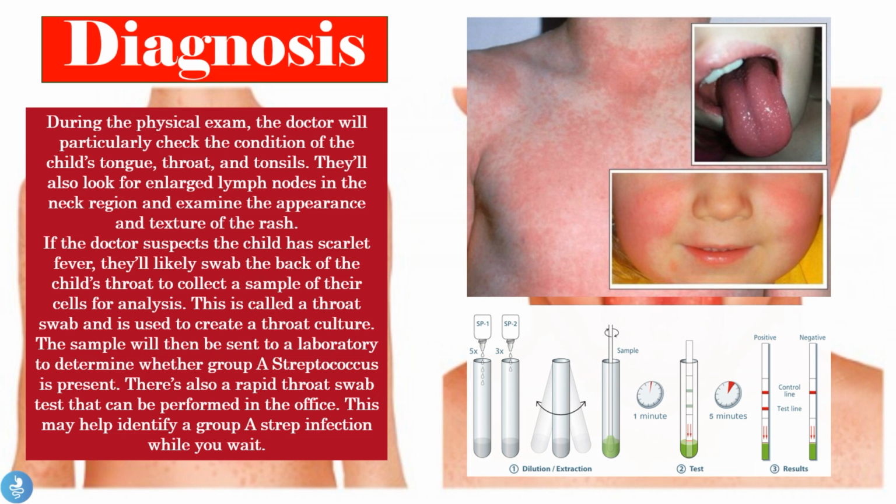Generally, the typical signs and symptoms of the patient will point us towards a diagnosis of scarlet fever. But if we would like to confirm the infection, we can use a swab to swab the back of the patient's throat and send the sample off to a lab to be tested for the specific type of bacteria, which is known as the group A streptococcus bacteria. Once we find the presence of this bacteria, we'll know that the child definitely has a current scarlet fever infection.